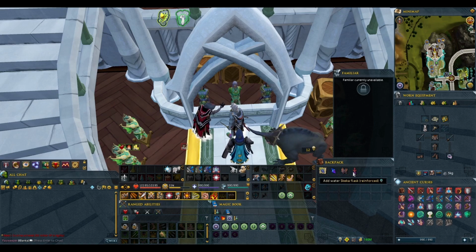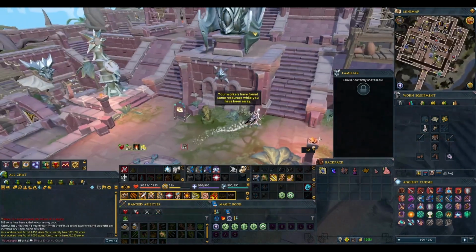We have to fill it with water from a specific location. We have to add an herb to it. We have to add a fruit to it, and then we have to add a honeycomb to it. So we're just going to go do that now. I'm going to get all the stuff that I need, and we're going to go on a little adventure and tackle that one first. Alright, so this is everything we'll need.